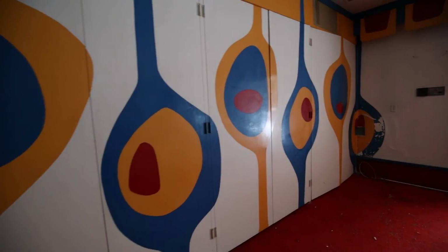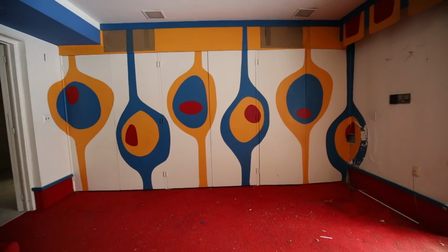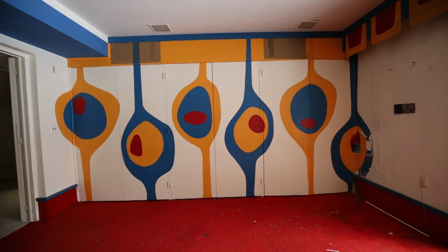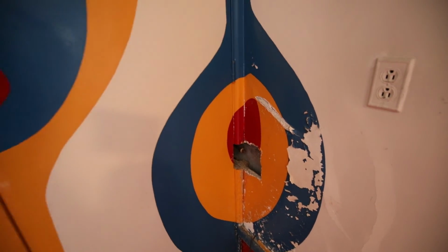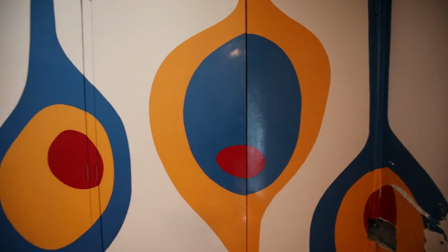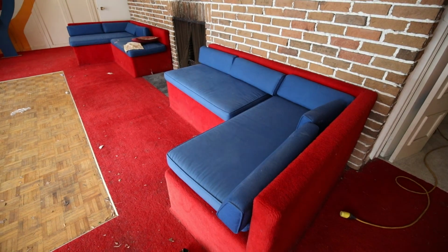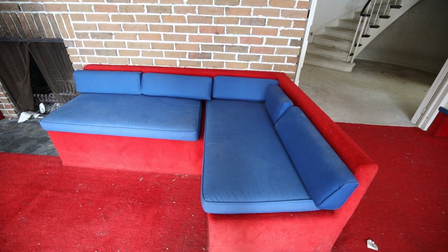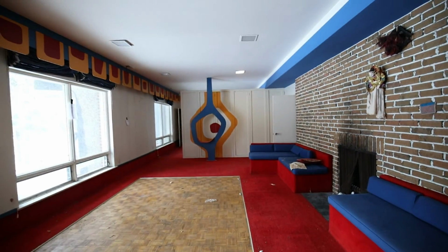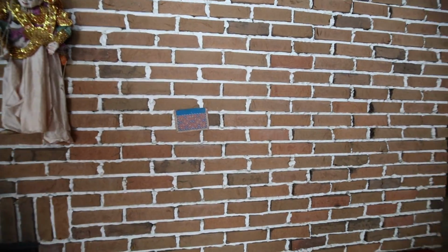All right. So this is the final room, and this is the best room. Well, my favorite room anyway. Look at that. Oh my gosh. That's insane. Unbelievable. Look at this furniture. And it's built in too. That is crazy. I didn't even notice that. Yeah, it's built in. Oh my gosh. What is even going on? Look at this place. I just can't get over it. It's so incredible.